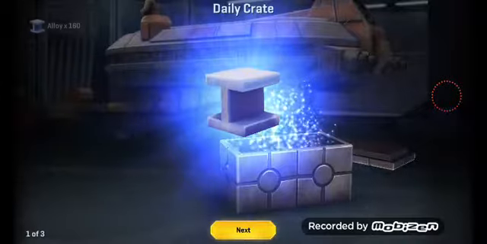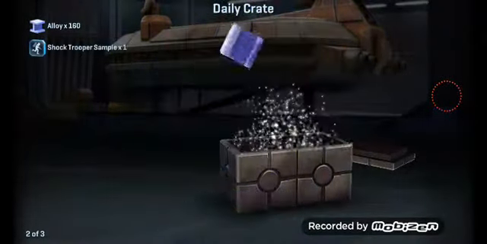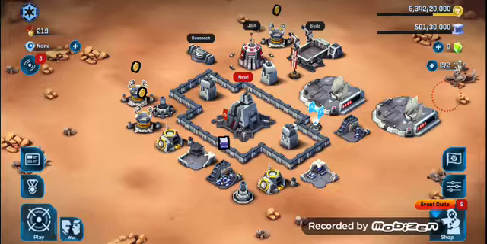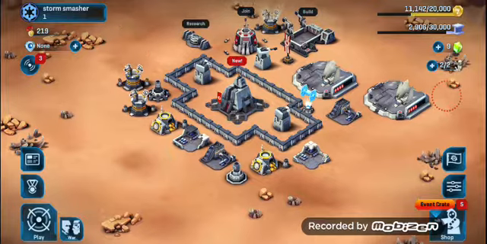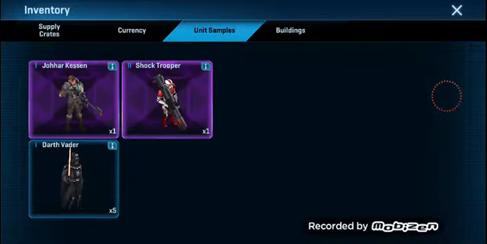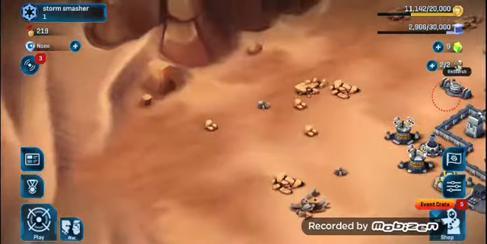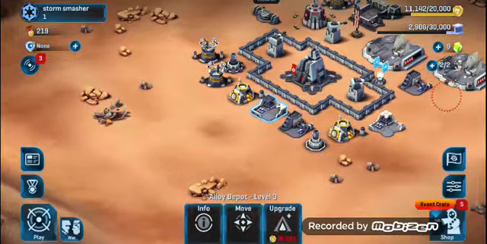Let's get the alloy. Let's get the shock troopers. We get the more alloy. That's all we get to play. Oh my god, I need to see this. I have got to see this, guys. Inventory. Oh no, I got my heal command. Oh, I got up with my alloy depots.